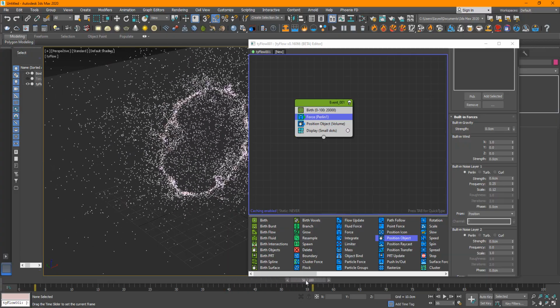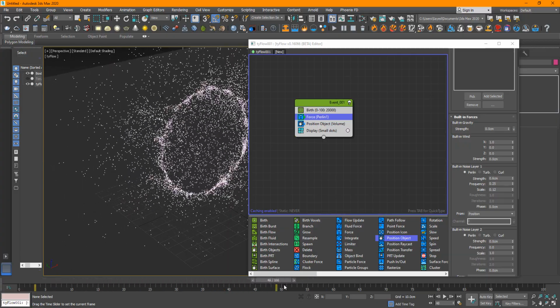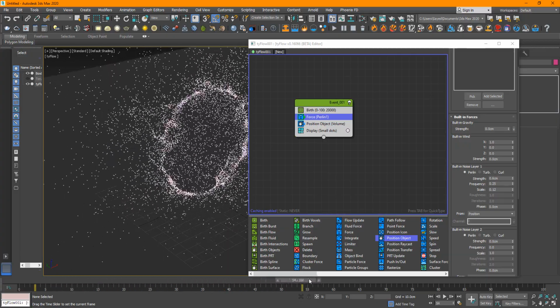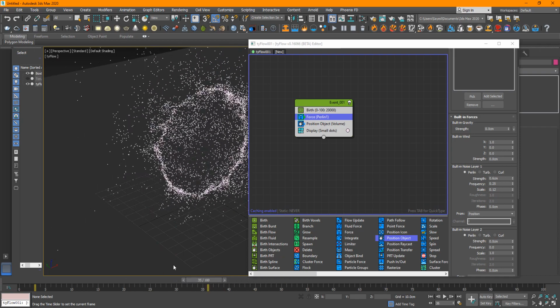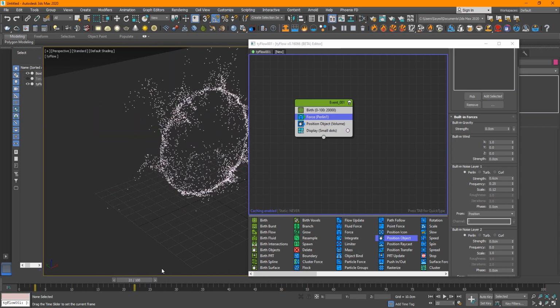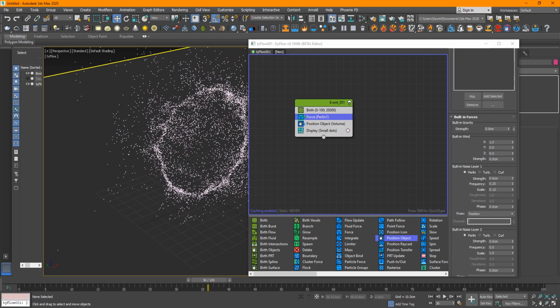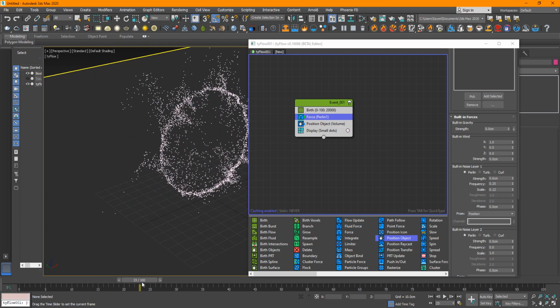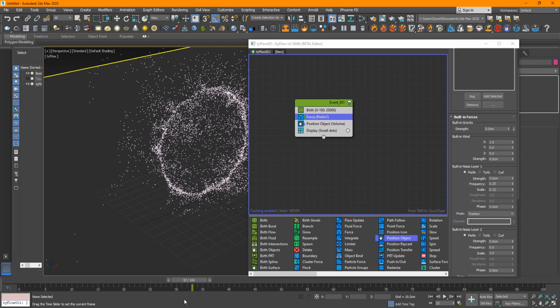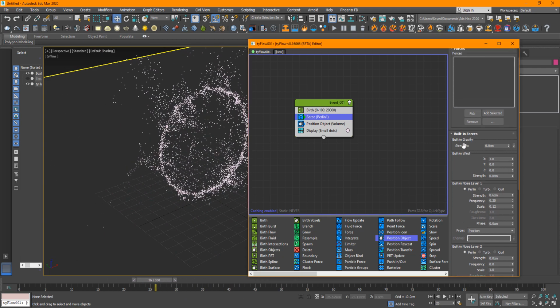Okay, so if I play this, you can see that it's going pretty wild and crazy. The movement is fine, but first off, the particles, we don't want them to go forever. We want to delete them. Second thing is we want them to go down and go backwards towards the back. It's like a portal, the particles are going back. So what I'm going to do is add some gravity, maybe like negative 0.1.